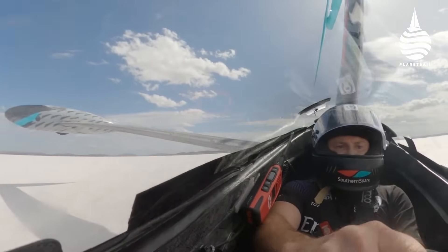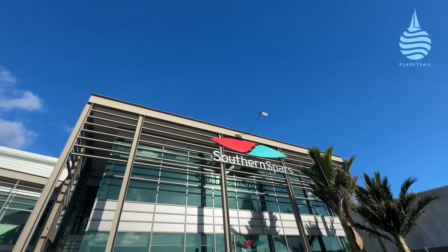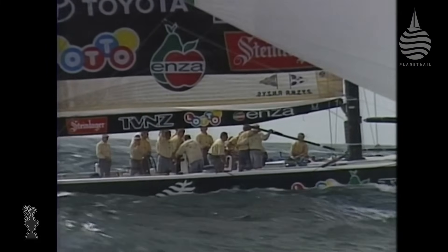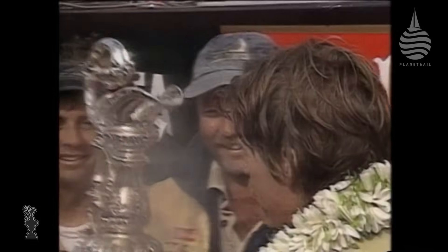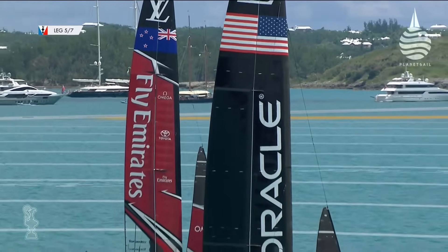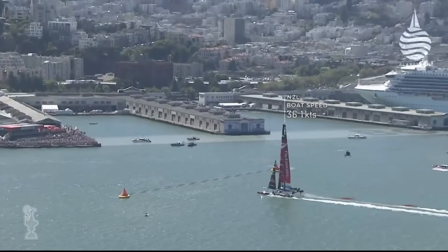Today, design and production are very different. But Southern Spars' story goes even further, because in addition to dominating the performance and super yacht world, they've helped set a new land sailing speed record, win Olympic medals, and set new records for cycling. And now they regularly go into space. That's why I've come to their facility in Auckland to see how they do it. But if there's one area that really stands out, it's their America's Cup record. Since their first cup-winning mast in 1995 for Black Magic, Southern Spars have produced a staggering 65 America's Cup rigs, including some that wouldn't have looked out of place on an aircraft. So I started by asking Southern Spars founder and managing director Mark Hauser how important the Cup had been.